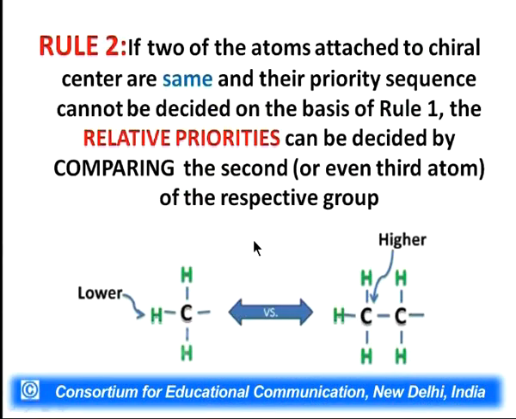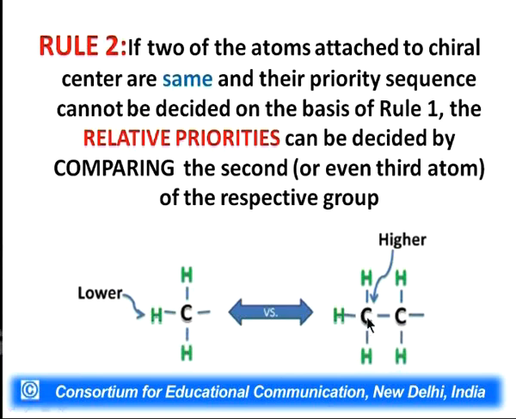So now if I have to decide which has higher priority, a methyl group attached to a chiral carbon or an ethyl group attached to a chiral carbon, let us see how we'll do this example. Carbon has atomic number 6, and here also carbon has atomic number 6. So here we cannot decide on the basis of the carbon. Let us go to the next atom, which is hydrogen, in both the cases. So in both the cases, the atomic number would be 1. We cannot decide it. Let's go to the next, again hydrogen here and hydrogen here. Again the atomic number is the same. Still we cannot find out the difference.